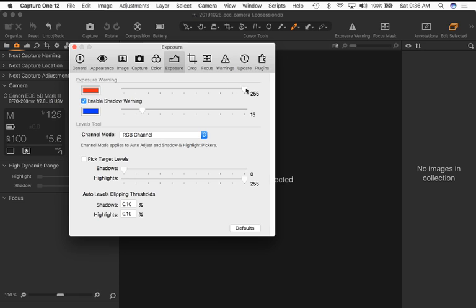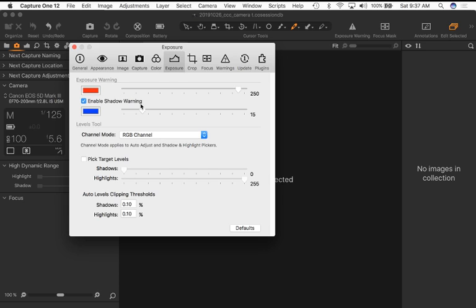I drag the slider back to 250 because this lets me say that if a white patch or a white shirt or a white piece of seamless or whatever is in that 245 to 250 range, I know it has detail. If it's getting flagged and telling me that it's above that range, then I know it's something I need to look at and worry about.